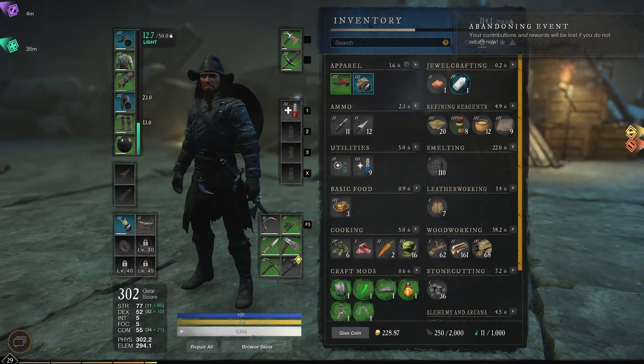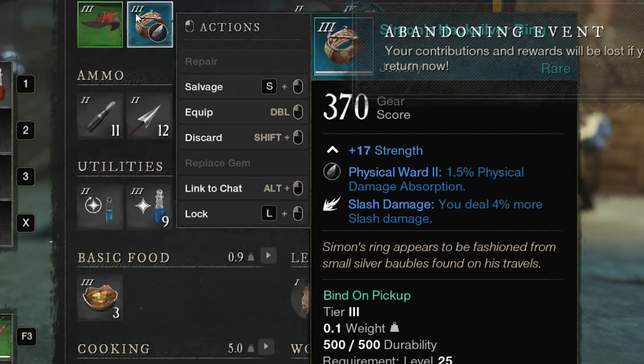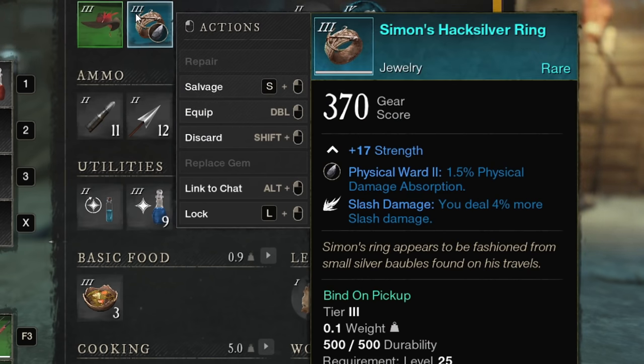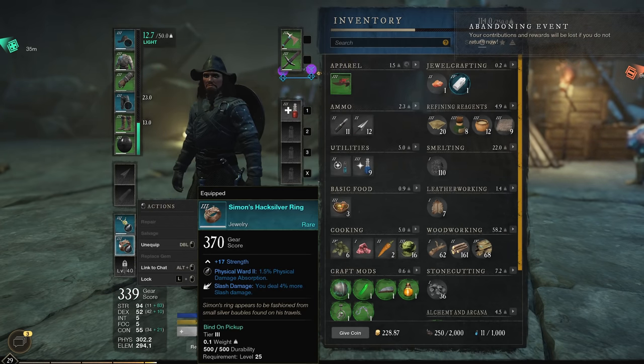Oh my god. Look at the ring I just got from doing another Amrine. Yeah, I'll be friends with you, man. Look at this. 17 strength. I don't even have a ring yet, dude. That is crazy strong, man. Imagine if I had that.